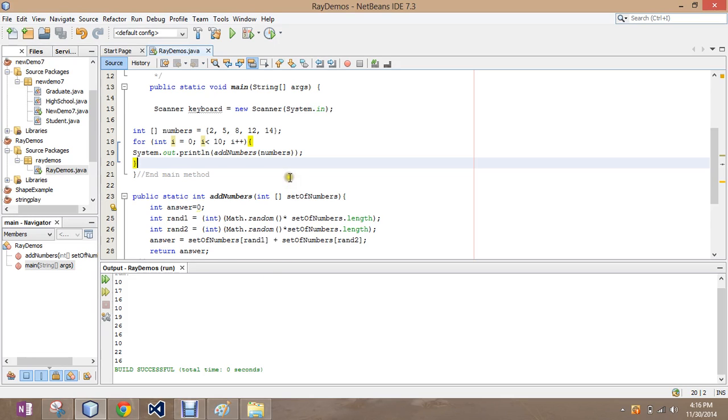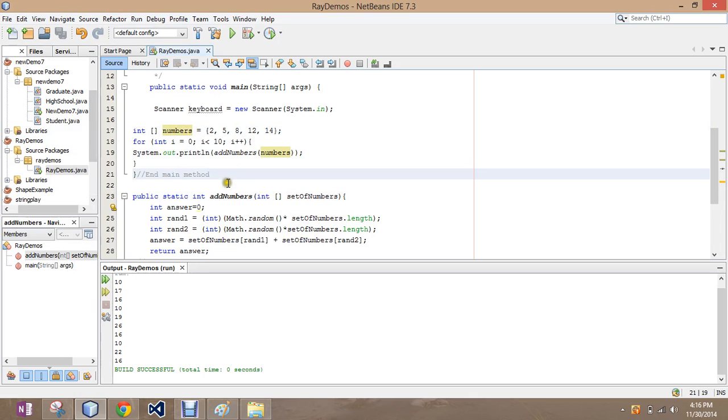So when we're passing information down to methods, arrays especially, passing arrays down, we do not need to put the brackets in here, but we do need to set up the bracket receiver as if we were declaring an array up here. That's how you pass arrays in methods, or through methods to each other inside the parameters.